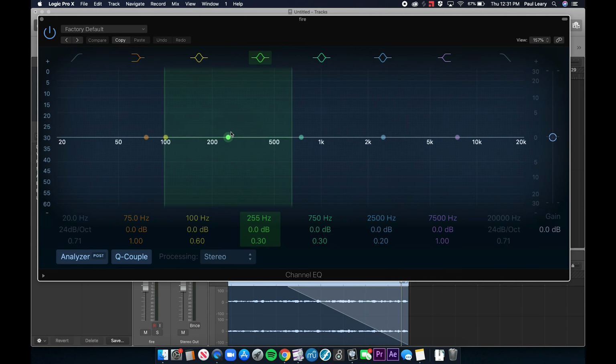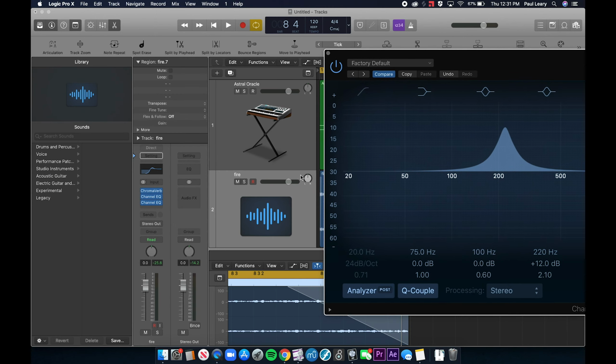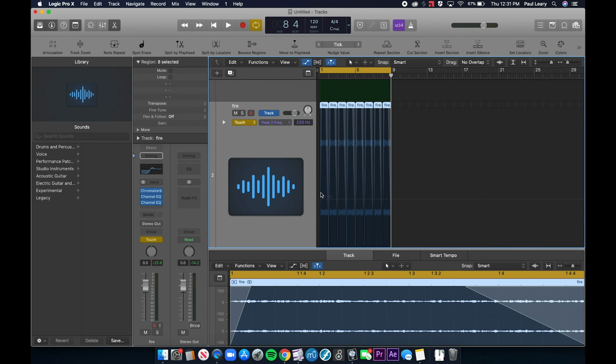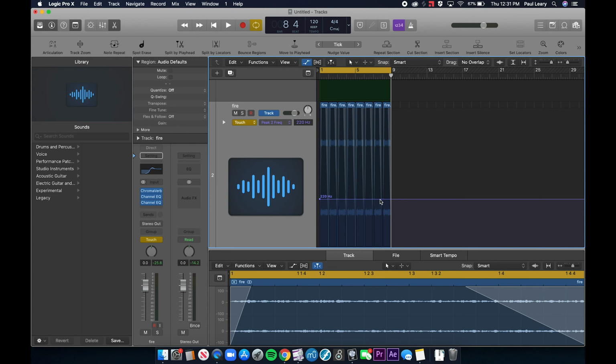I can also add another EQ and do some sort of filter sweep with this, which can be really interesting as well. So let me just add a peak in here, and then I'm going to turn on automation, turn on touch, and then this peak is this one. So now that it's selected, I'm just going to go in here. This might take a little finagling to make it sound good. But basically, I just want to have my peak swell over time, right?